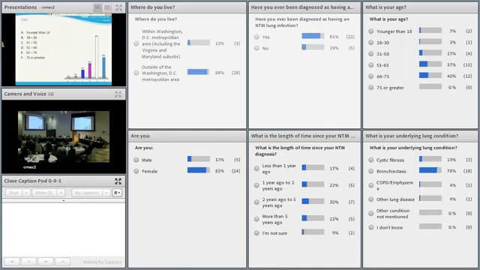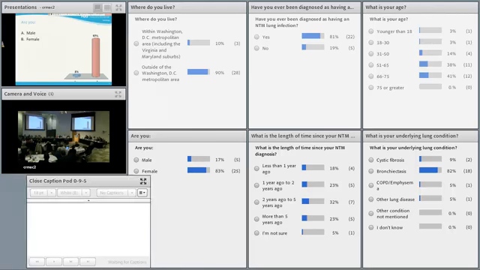Okay, so it looks like just about half of you in the room are within that 61 to 74 age group, but it looks like we have a very nice distribution of folks between 18 to 75 or greater. Okay? Again, for patients or caregivers answering on behalf of a patient, are you male or female? Okay, it looks like mostly all of you in the room are female or you're here representing a female. Okay?